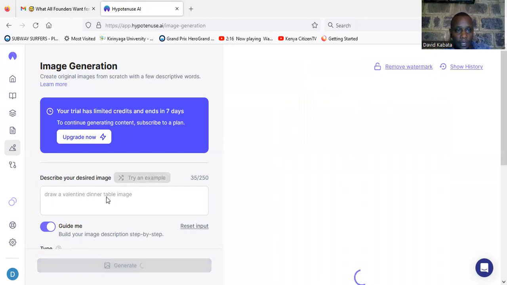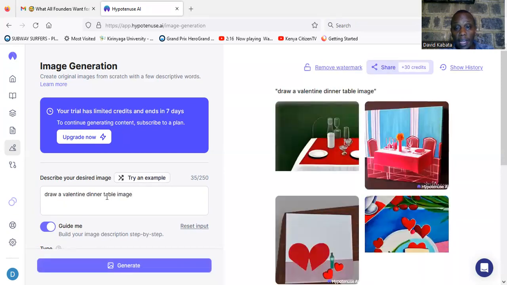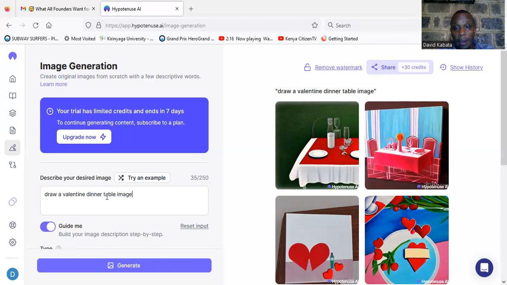Let us see what we can see for it. These are what we are calling the art generators. One of the things that I've been telling people is that what you need to do is understand how you can combine the different AI platforms together so that you can create value. Because sometimes you're not just going to create value using one platform, but you can do it using as many platforms as possible.